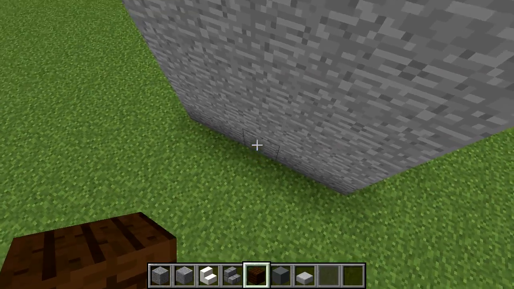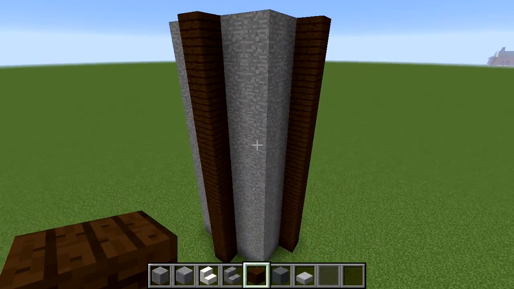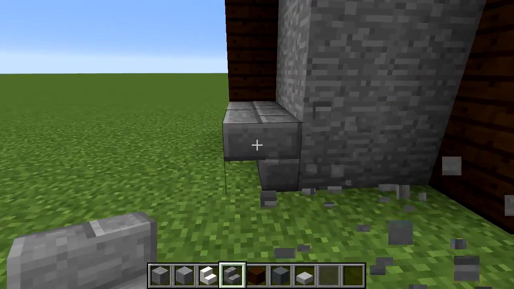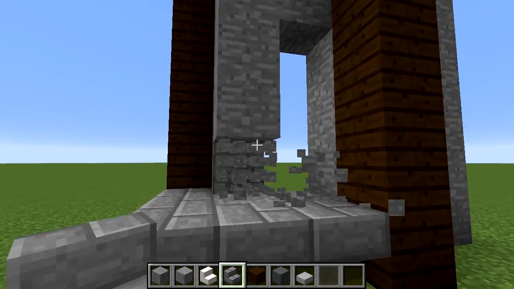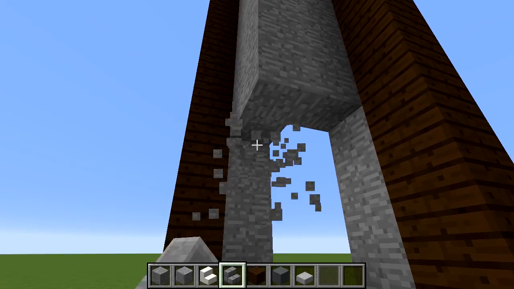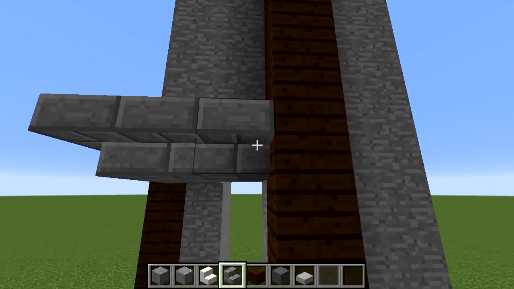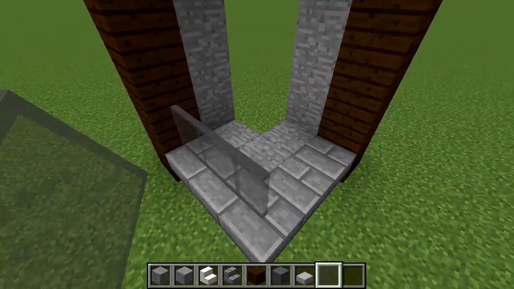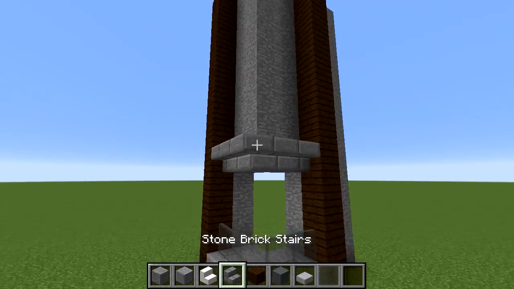So all I've done here is gone in 2 blocks like that, and then I think what you can do is basically add something like this. So say we had 3 high, maybe something like that. There we go. And then you just continue that here. There you go, and that creates a nice little balcony area. Now you could again put the glass panes. I do like glass panes as a balcony, and that looks quite nice.